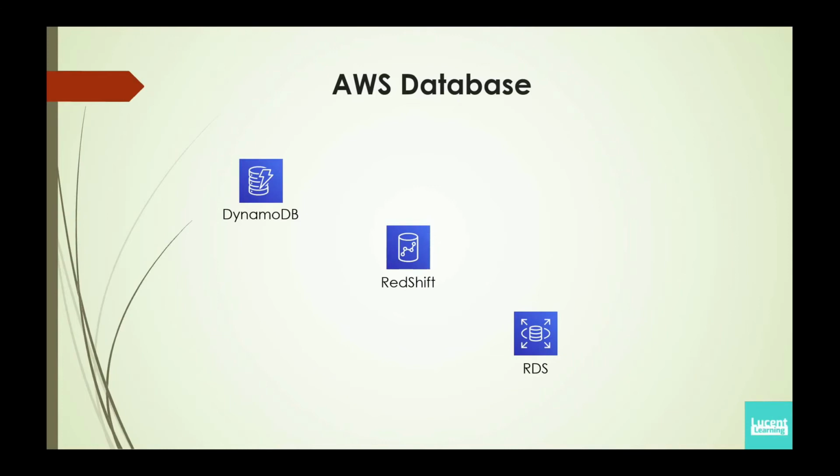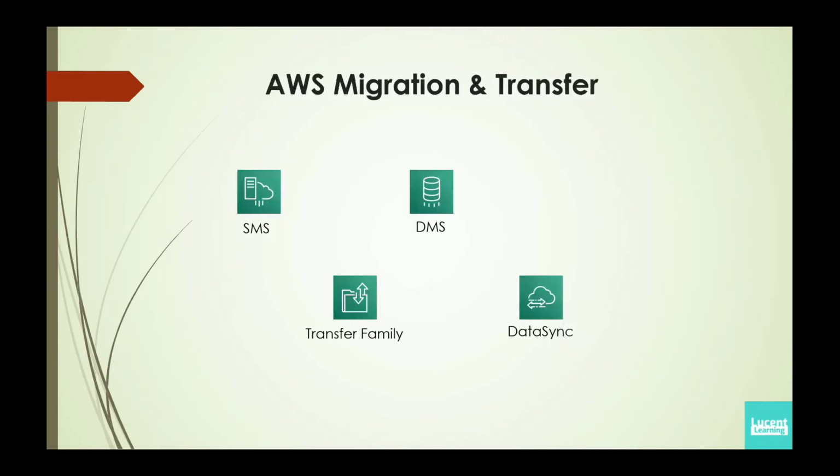Okay, so let's go to the next service, which is AWS Migration and Transfer. Suppose you want to migrate your on-premises running virtual machines and databases or any data to the AWS cloud, then you have to use these services. The first one is SMS, which is Server Migration Service.